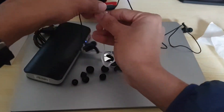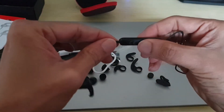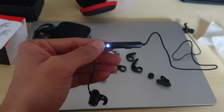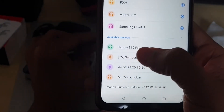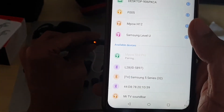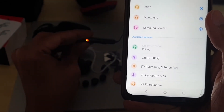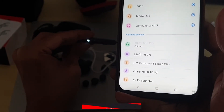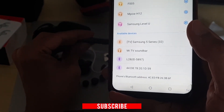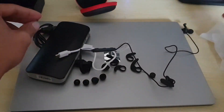Okay, let's unplug it and power it on. There you go — there's a flashing light. Let's open up my phone. Once you open up Bluetooth, it shows 'Mpow S10 Pro' and the lights are still blinking. Let's click on it — pairing. There you go, it's connected and the light goes off. So that's the pairing process.